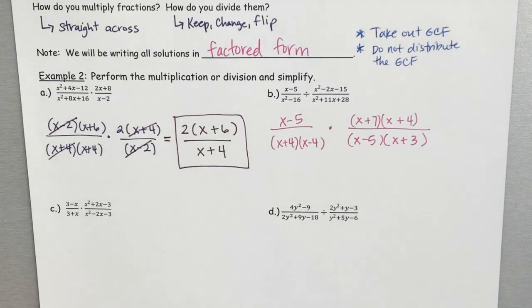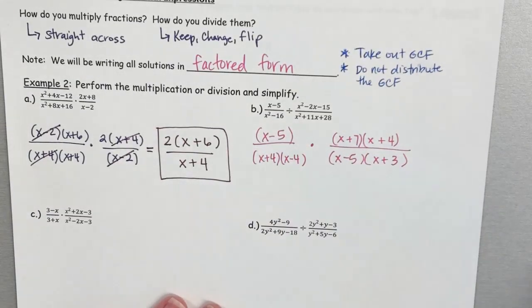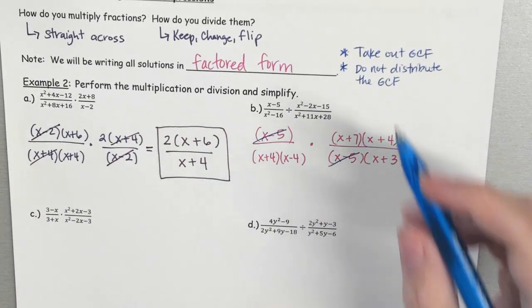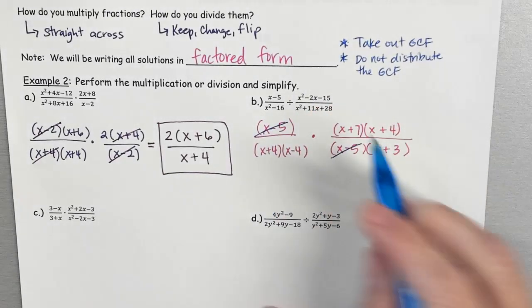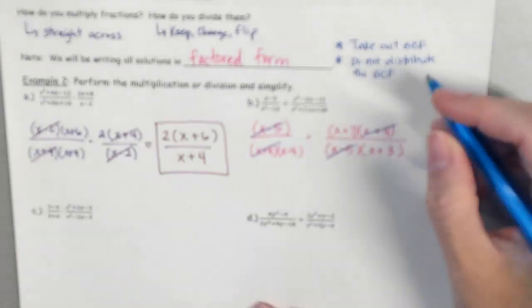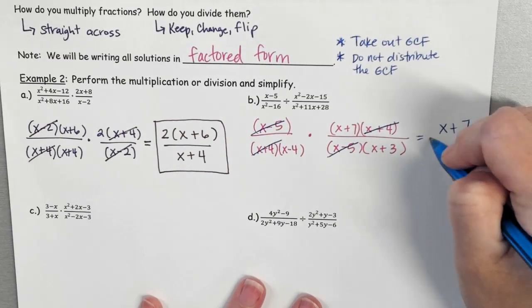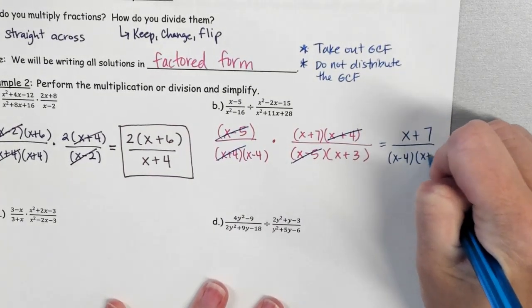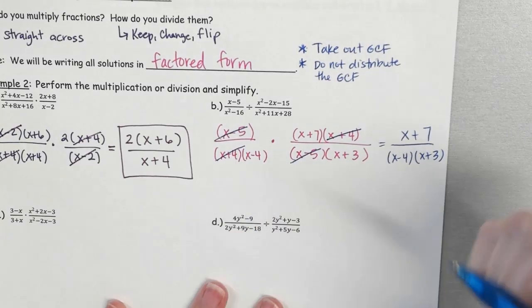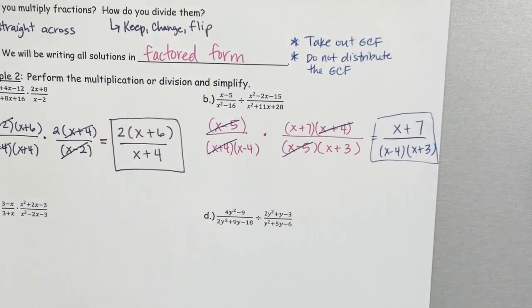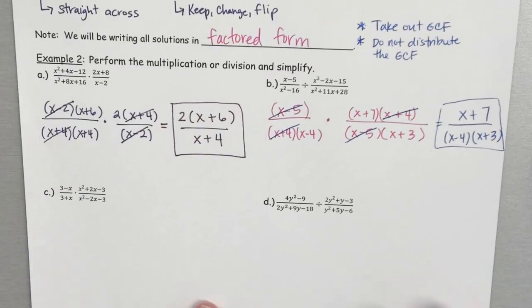Good. All right, and then again, it doesn't matter if they're across from each other there because you're multiplying, they will divide out. I like to go across the top, so I look at this, then nope, yep, and then I know I found everything. So x plus 7 on the top. Because we're leaving this in factored form, you're going to leave it as x minus 4 times x plus 3, or if you put x plus 3 times x minus 4, that's fine too. But because it's in factored form, you do not have to FOIL that out. So it's actually less work than having to FOIL that out again.